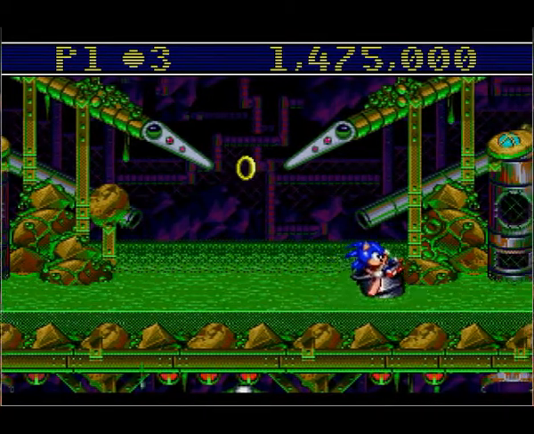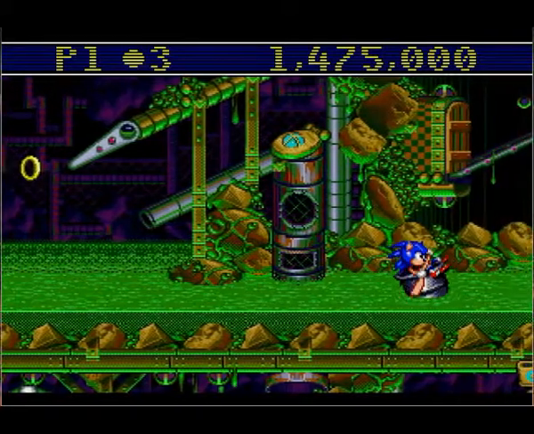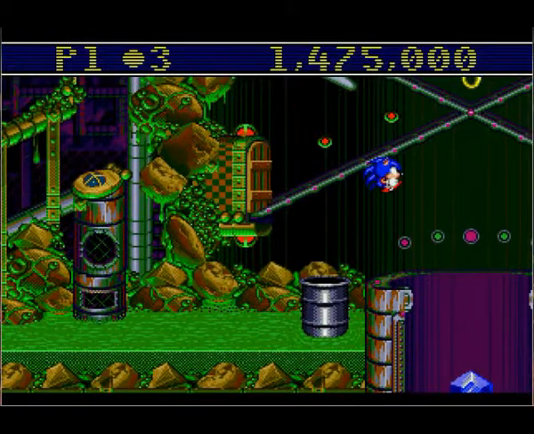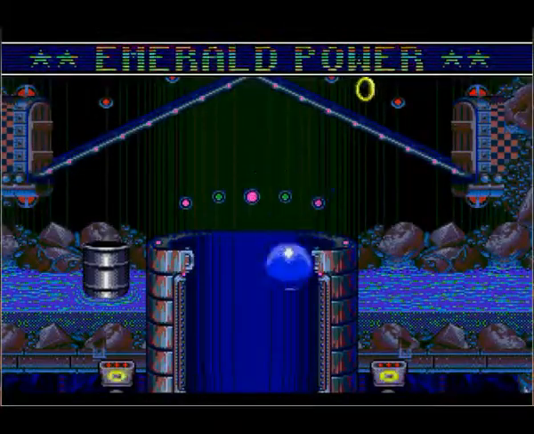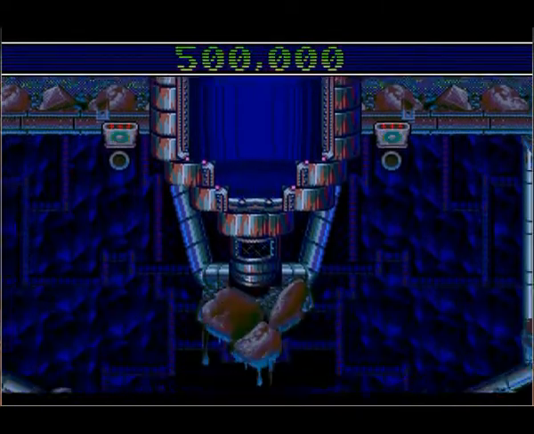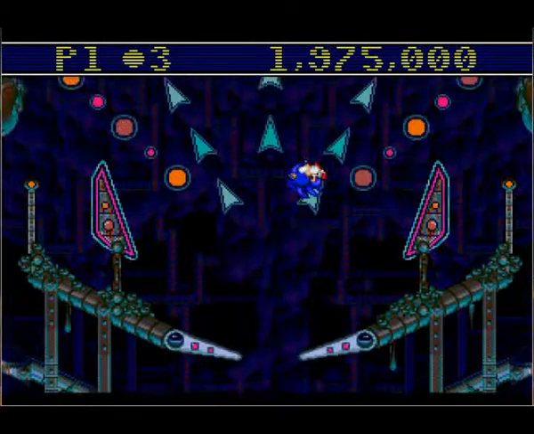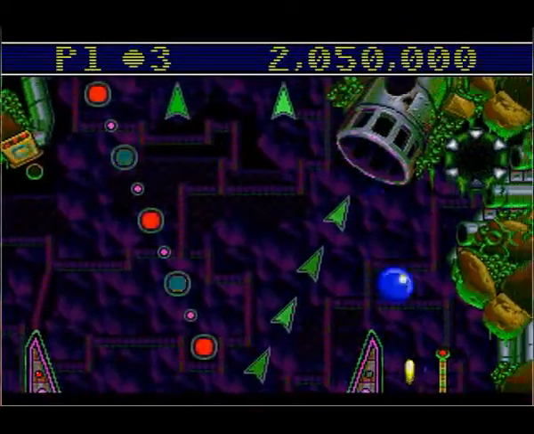And now I'm going to go get that Chaos Emerald by rowing in this barrel over to the middle of the stage, jumping out, and boom! Collecting the emerald. Very nice. So that's 1 of 3 in this level. And let's move on to the next portion of the level here.